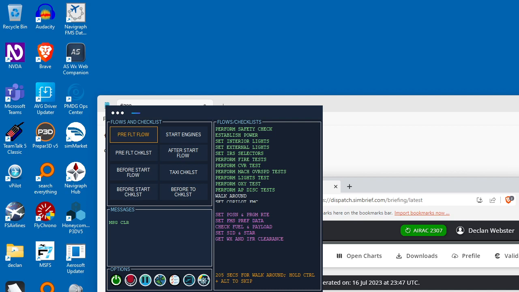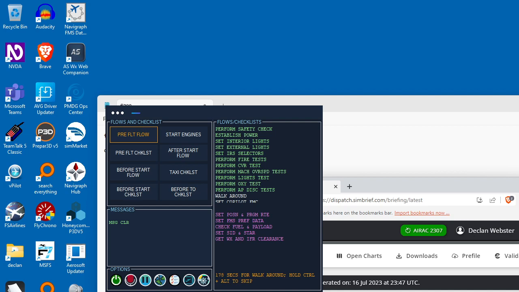Units, LBS, so we are in pounds. The PMDG will come by default in pounds, so I'd recommend using pounds. You can go in kilograms though, if you'd like. Navlog, yes, so it does have a Navlog, which is not really too relevant, but anyway. ETOPS, no. I'm not even going to go into what ETOPS are. That is, again, not relevant for today. Load sheet always in LBS.